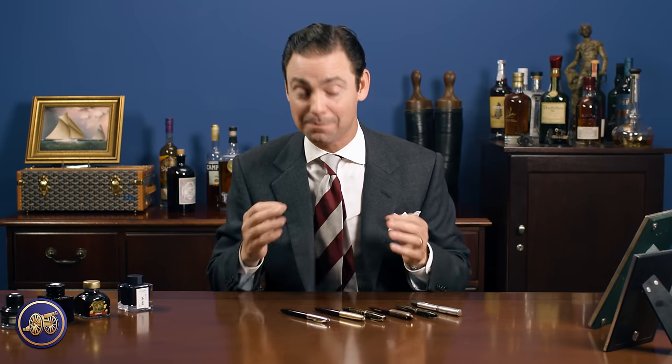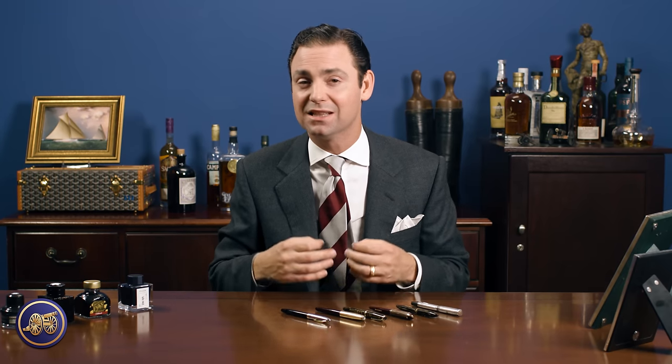So there we have it, six of the most iconic fountain pens of the 20th century and great examples of the evolution of the fountain pen during its golden years. These fountain pens at a minimum have 50, if not 70 years of age, and at a maximum up to 100 years, showcasing the durability and the longevity of a beautifully well-made fountain pen that is well looked after and cared for properly. Whenever it comes to the romance or the magic of writing with a fountain pen, a vintage fountain pen is truly second to none.